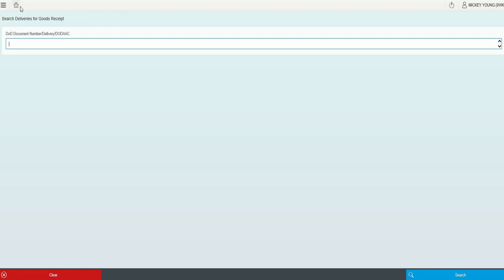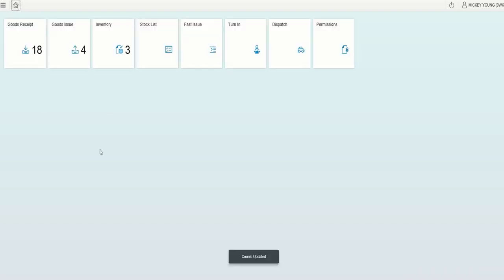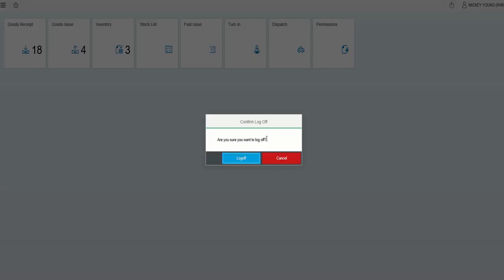But what I'm going to show you here is you hit home, and it will take you back home. And if you're already at the home, what you can do is hit home again, and then it refreshes. So let's say you had this open and you haven't messed with it for, say, an hour. You come back, hit home, and it refreshes your count and lets you know if anything has changed. So if all of these are zeros, then you can go back, hit refresh, and then it updates. And at that point, once you're done, you just log off, and it will close out.